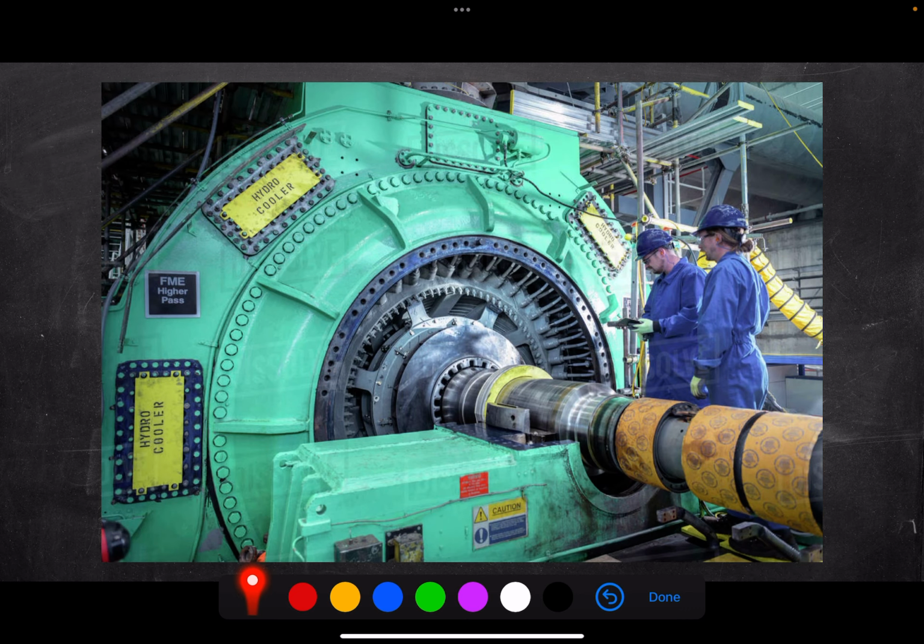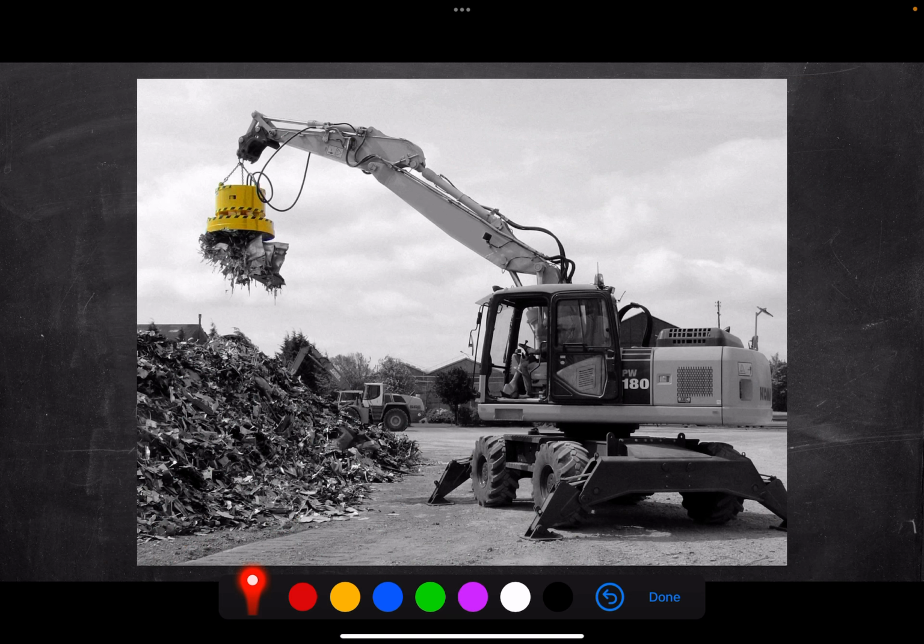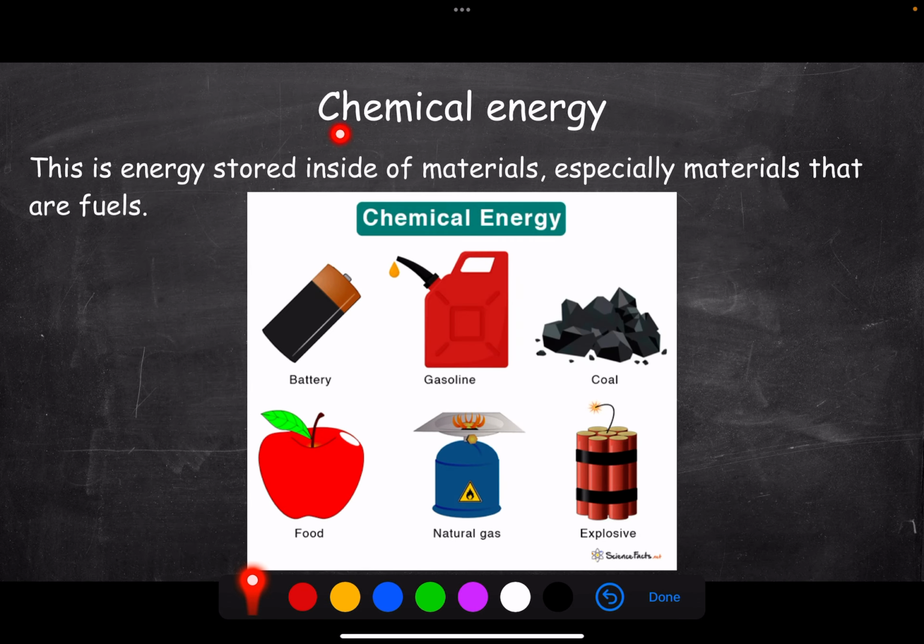Magnetic fields are also used to generate electrical energy, and we can see that in generators like this large generator used in power stations. It uses magnetic fields or magnetic potential to create an electric current or to create electrical energy. Magnetic fields can be very strong, and like in this electromagnet we can see here, it can actually lift tons of metal at once.